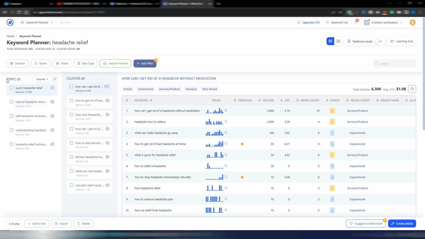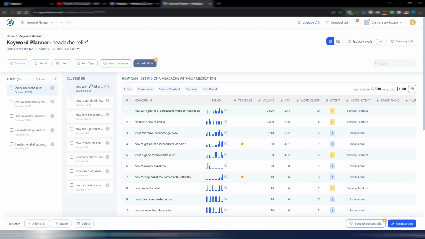For example, I have different topics: quick headache relief, natural headache remedies, safe headache medications, understanding headache medication, and headache relief techniques. Sometimes you have more, sometimes you have less. It depends on how many keywords you choose to analyze. And then into each topic you have different clusters.